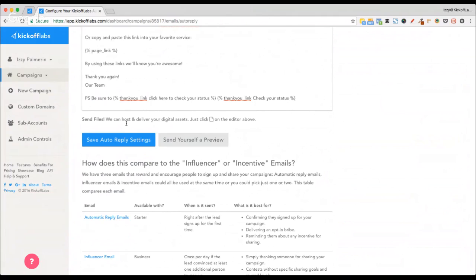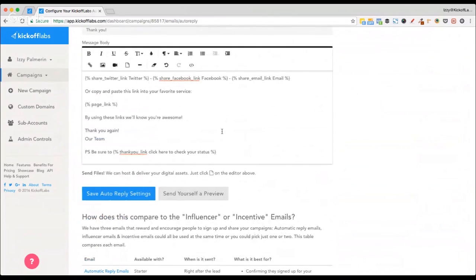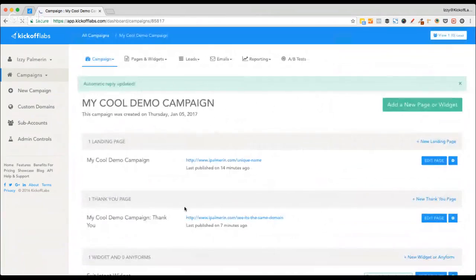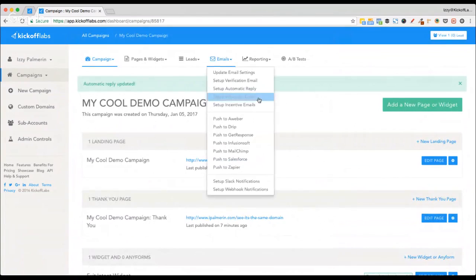See how I customize it. First, I think it says like check your status. I could customize it, but I don't recommend placing any kind of exclamation points, any kind of punctuation. That's going to break it. So just keep it simple text. So you can tell people click your status, and that'll render as the link itself. So people can easily go back to their thank you page to check their progress. So really important to actually do that too. Obviously, I want to go ahead and click Save Auto Reply, and if I want to set myself a preview, I can easily do that.